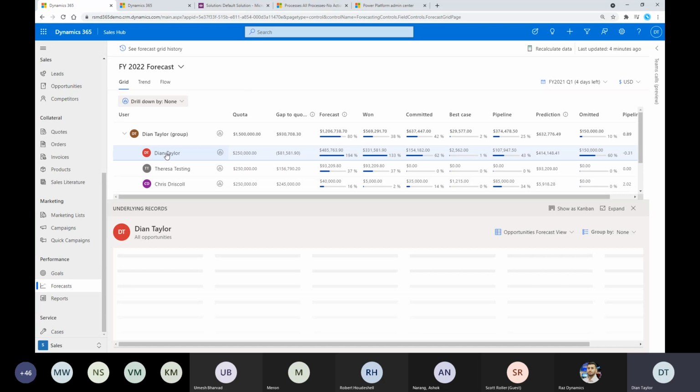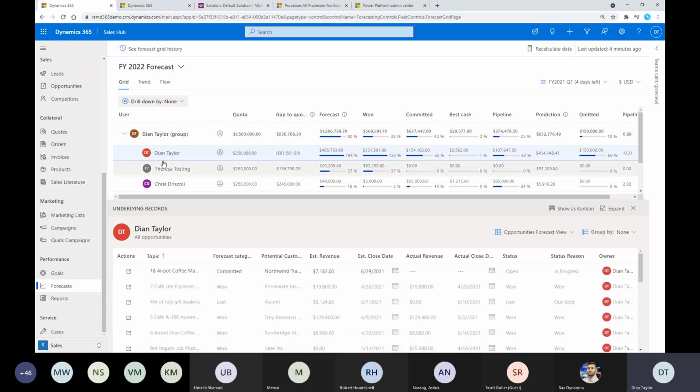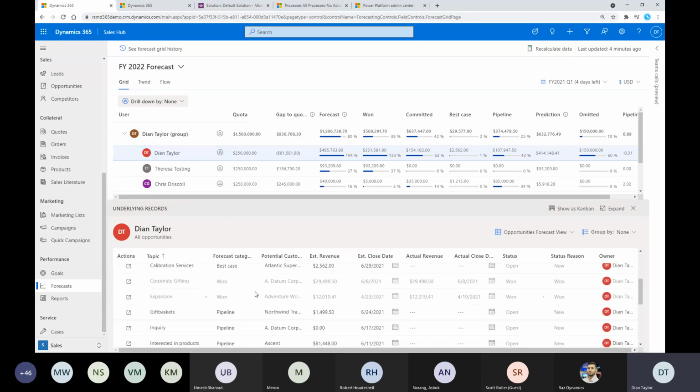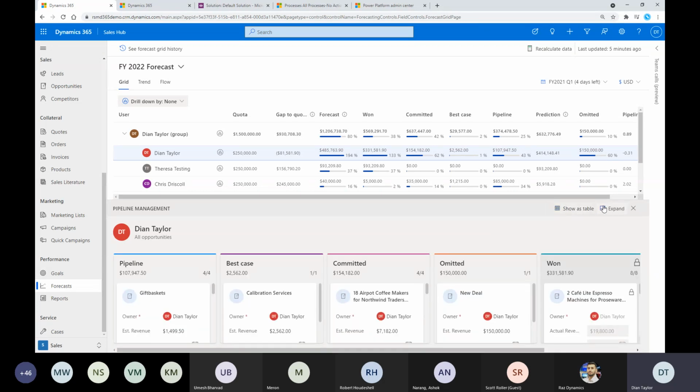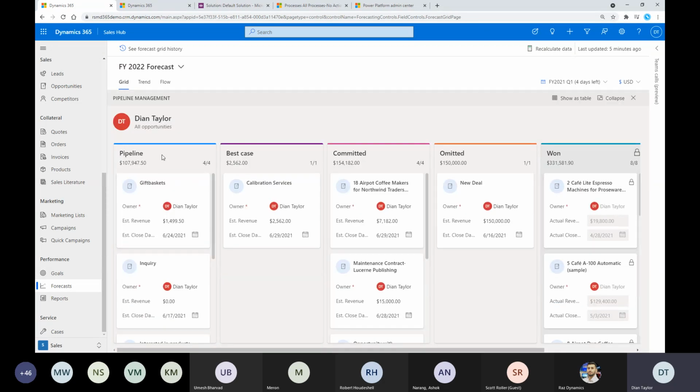Now, if I want to see the underlying opportunities, I can just click on a person, and that's going to show me all of the underlying opportunities. And I can update that, right? If I need to update close dates or revenue amounts, et cetera, I can do that as well. Now, what I really like is this Kanban view. This is now showing me all of my opportunities in the different buckets, right?